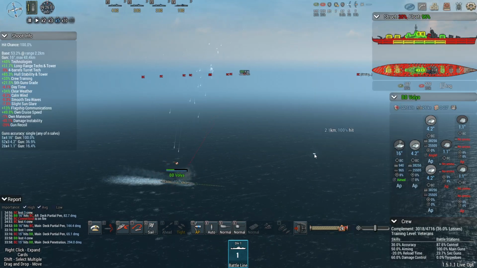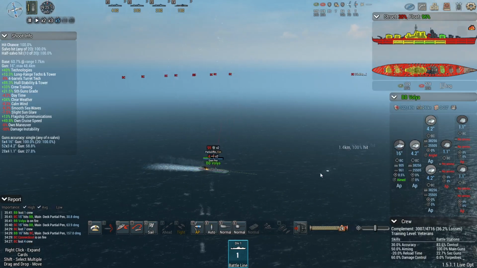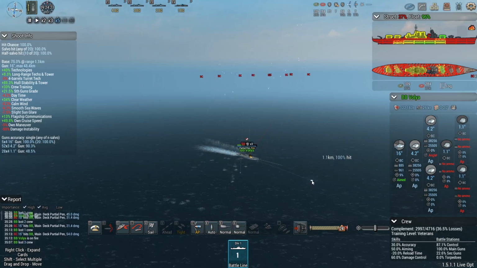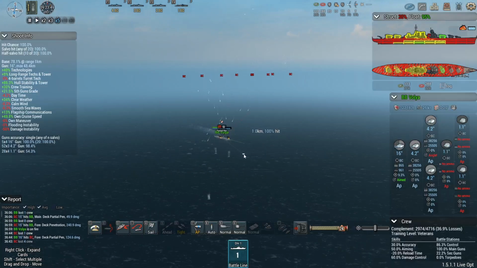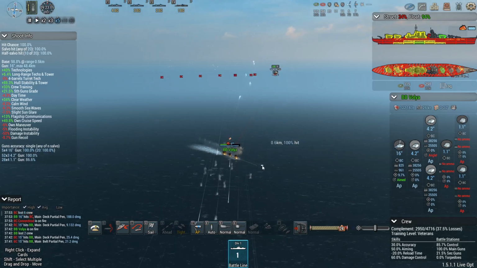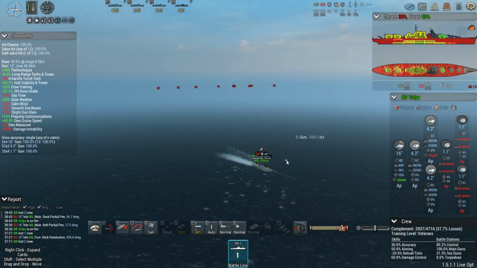I have no 1.1 inch guns left, so definitely a good choice to bring quite a few 4.2 inch guns with armor and not just shower the ship in 1.1s, because if that were the case, this ship would have surrendered. It would just be too much crew loss. Starting to really feel all those 15-inch guns. Pounding this poor barrel farm of a boat.